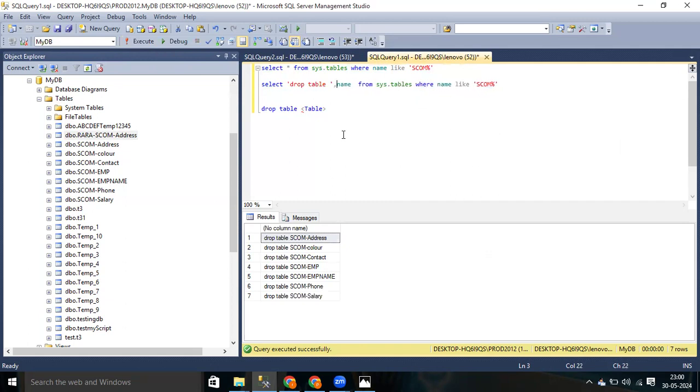If you give a comma and then execute this time, it will give two separate columns, right? But you don't want two separate columns, you want to add these two. So that's why we will not give the comma, we will just give the plus symbol, and here my script is ready, right? If I execute, you can see the drop table and the table name, right?